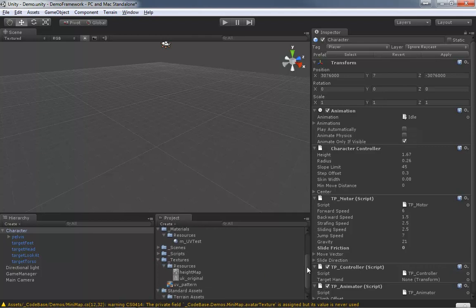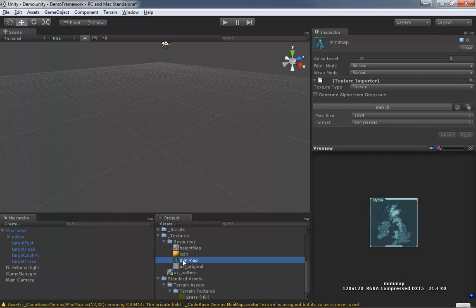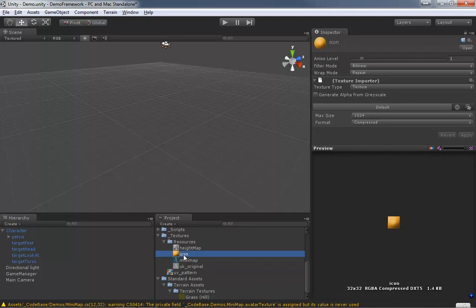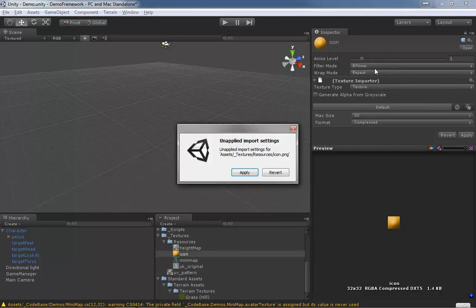Up under textures, resources. And well, there you go. I'll let you make whatever adjustments you need. All right, now, here's our icon. It's definitely not 1024. So it's 32, and I'll set the point.